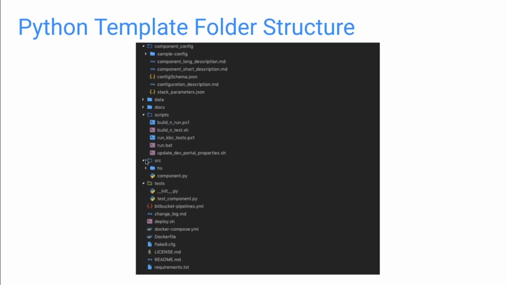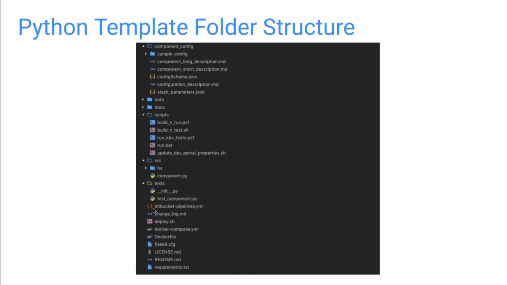Then there's source. This is in fact a screenshot of a currently existing component. This folder in here contains libraries for the component to run. Other than that, component.py is the main piece that will be executed in the component. Tests is for you to put down your unit tests in here. Test out your code thoroughly, error controls, everything should be tested in here.